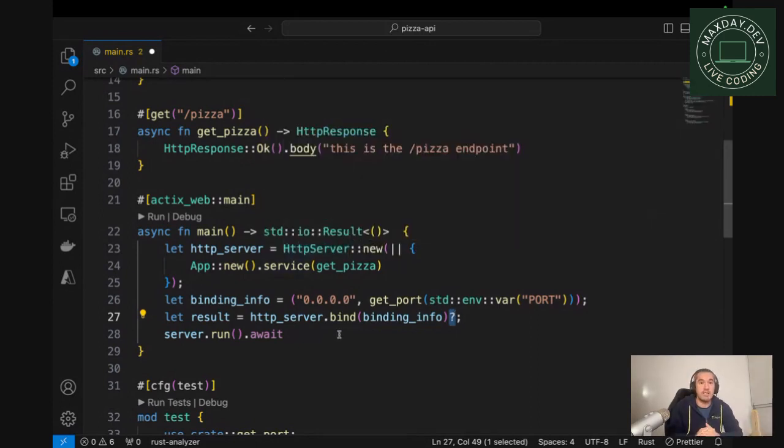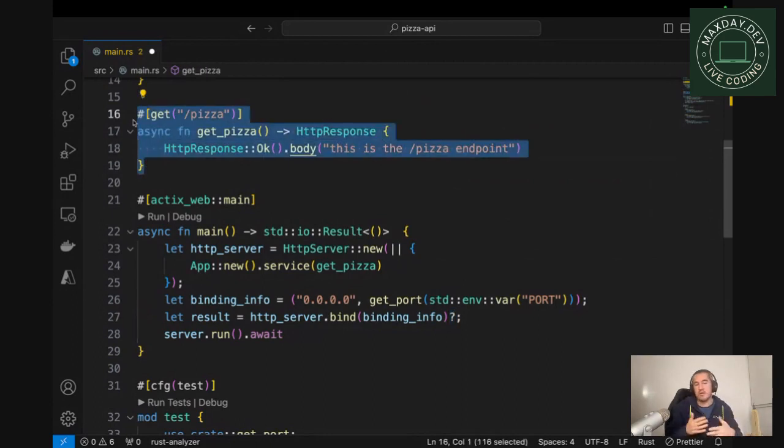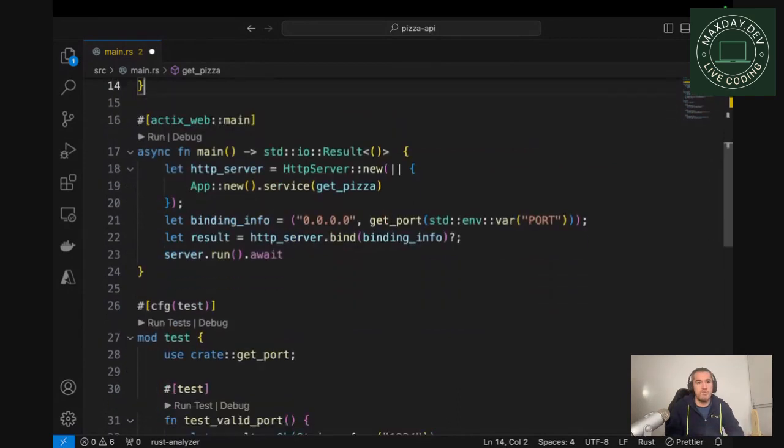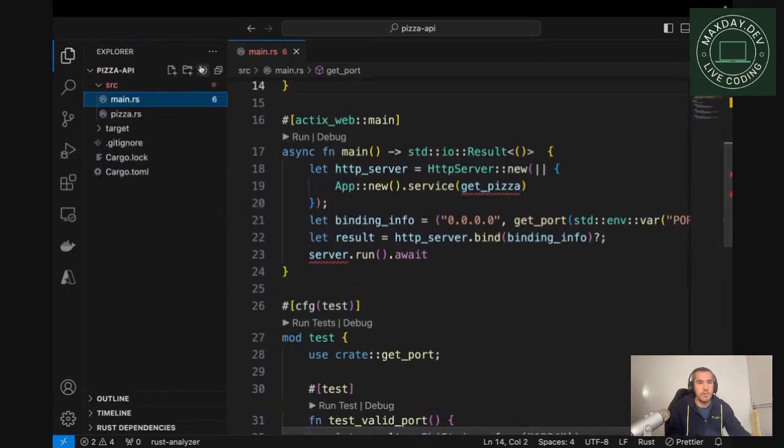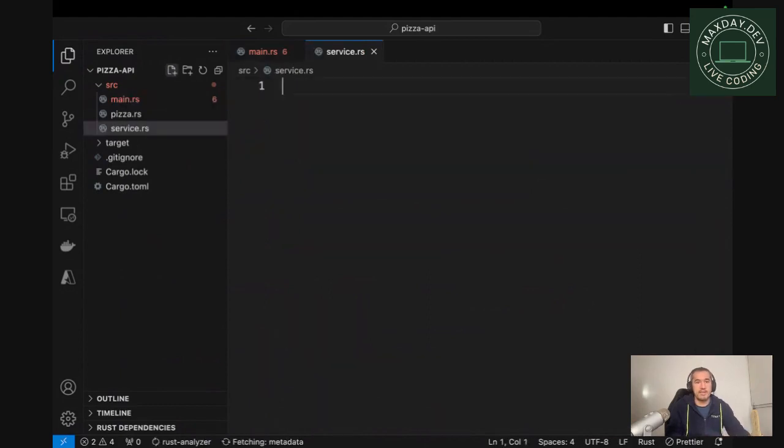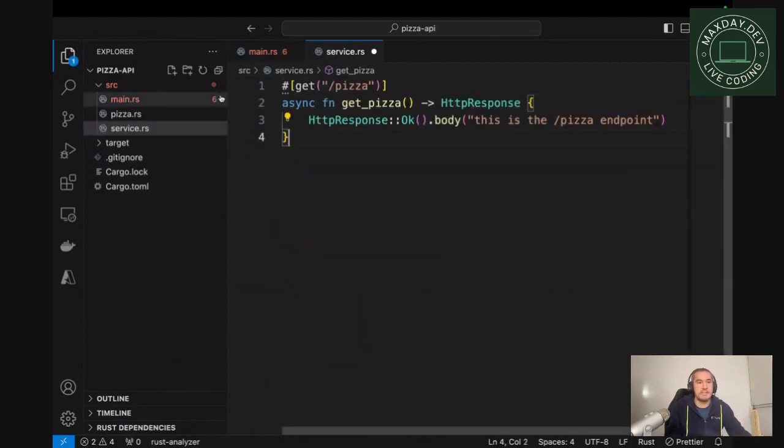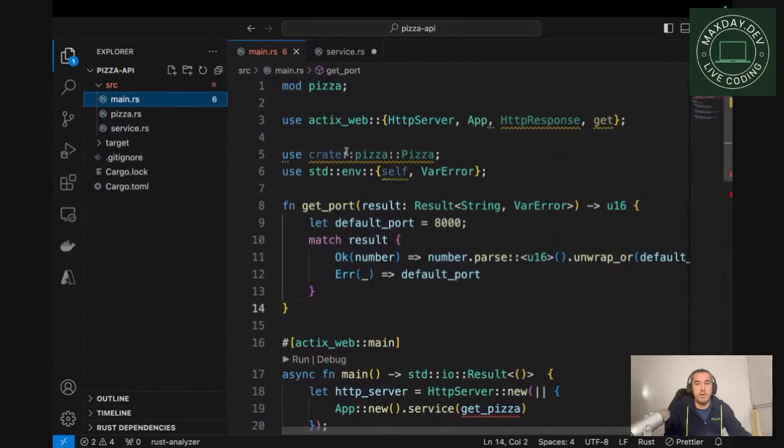So that's a cool refactoring. What we can do as well is maybe extract this logic into a separate file, because this should not belong to main. So let's remove this and create a new file, let's say service.rs. We can paste it, and we can import our module here.